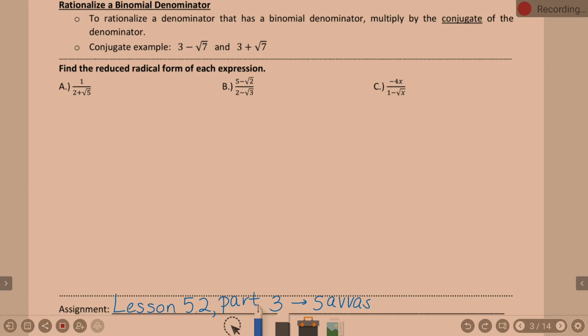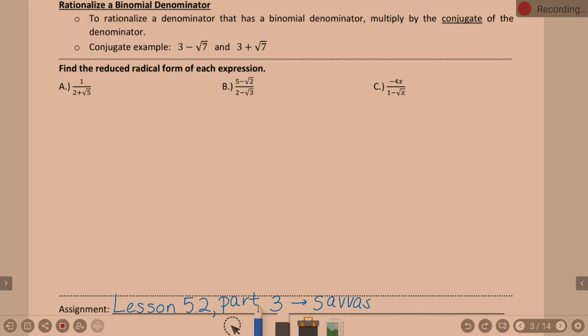And we talked in the last lesson about rationalizing the denominator. You're not allowed to leave a square root symbol in the denominator in a final answer. So we have to talk about rationalizing the denominator. As you look at all 3 examples here, they all have a square root in the denominator, don't they? And if you look at them, they really don't have anything else they could do. So we've got to get rid of those square roots.